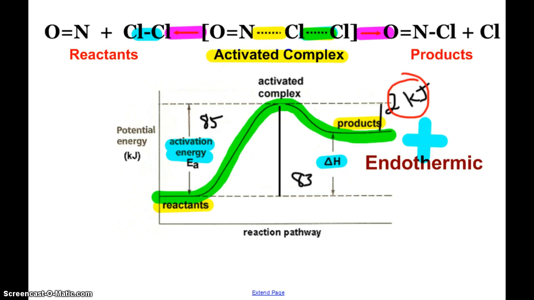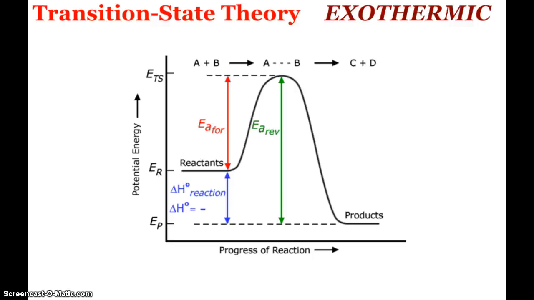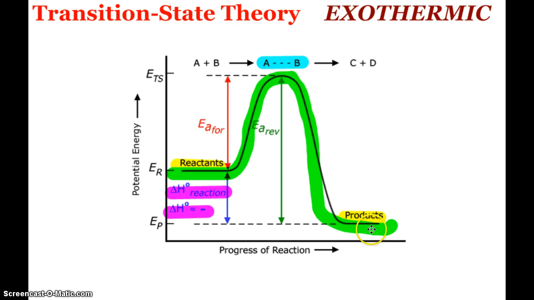If we're looking at an exothermic reaction, here's your typical diagram. You see reactants with a certain amount of potential energy, products with a certain amount of energy. My reaction path again. Once I'm at the top of the hill, I see my transition state, my activated complex. Then I proceed down to my products when I have put in enough energy. This is exothermic, so my delta H for the reaction will be a negative value. If you look at this reverse, the activation energy reverse is huge compared to the activation energy for the forward reaction.